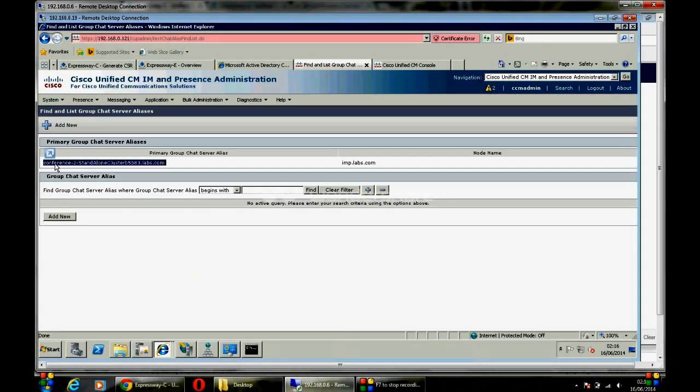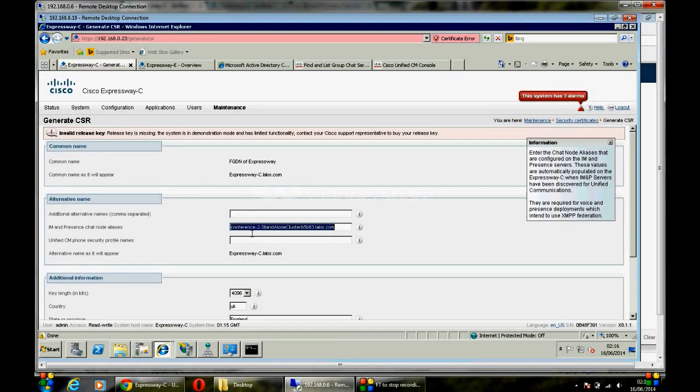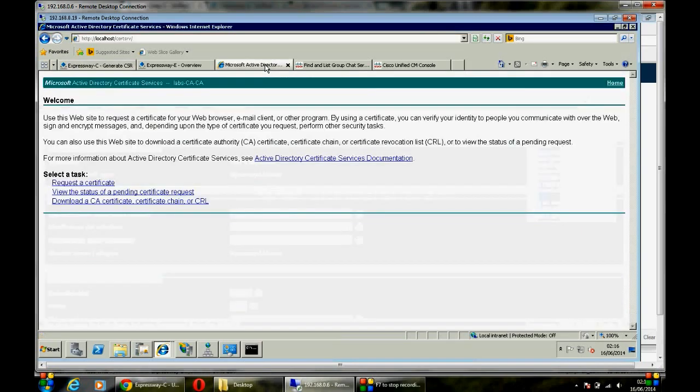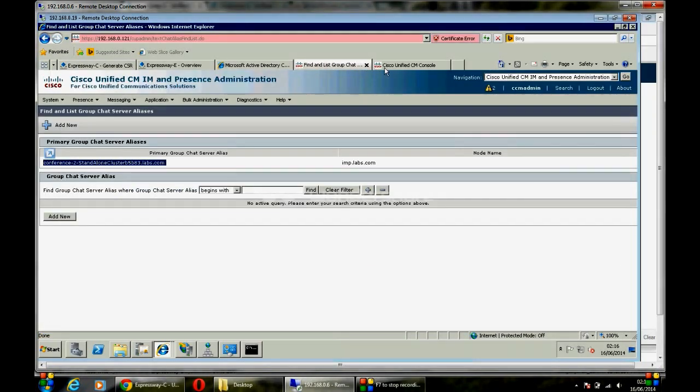We see it's exactly the same name. So we'll go back to C. Next thing it's asking for is phone security, the Unified CM phone security profile names for phones that are in secure mode. So we log into Call Manager.